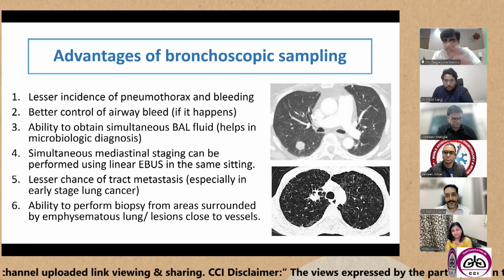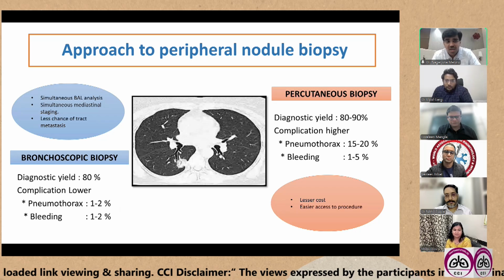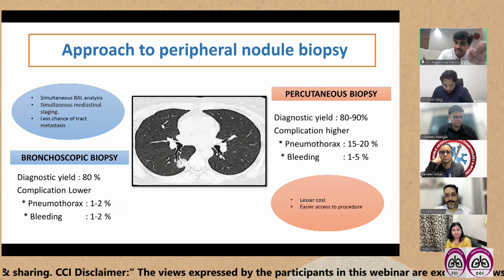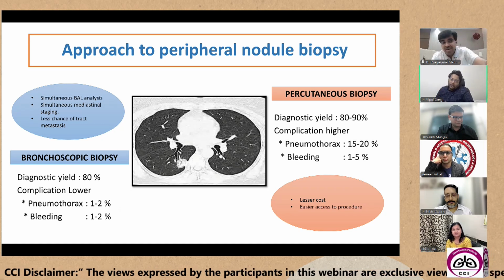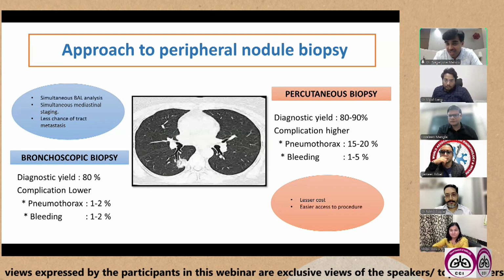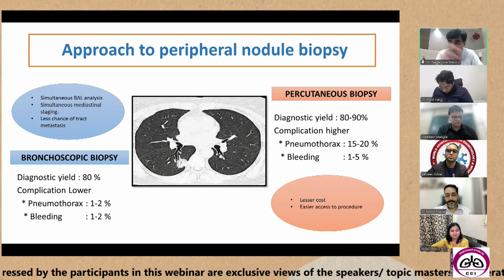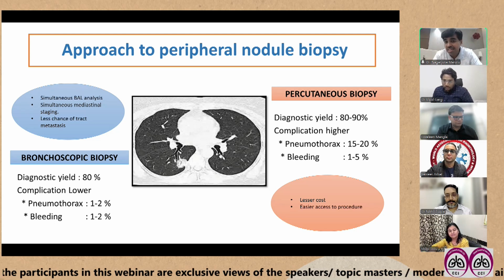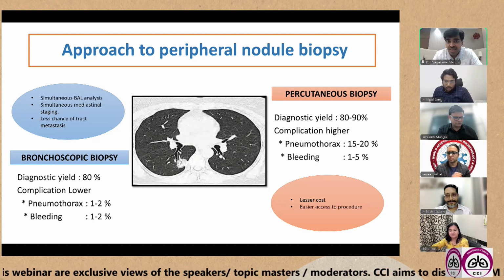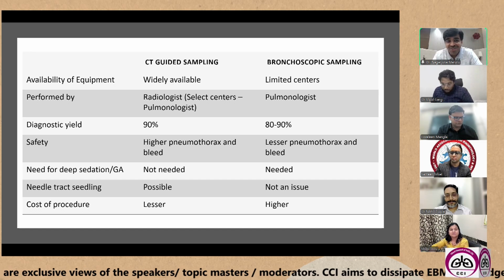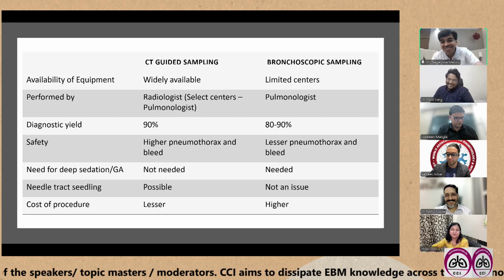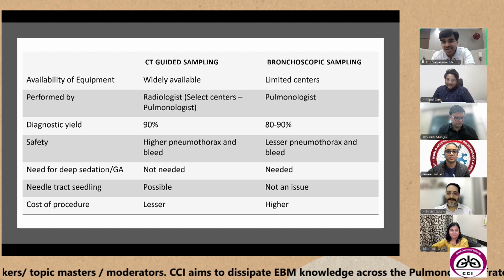These are basically both have their pros and cons. But bronchoscopic biopsy, another con is the yield. Now we are reaching close to 90, but it needs a steep learning curve, which is there. And for all of you who are listening, there is a good article published in NEJM very recently, the bronchoscopic sampling versus CT guided sampling. Now the yield is almost the same. The complications are lesser with bronchoscopic sampling. I know, Dr. Nikhil, we outnumber you today, but we will still support you by sending a lot of cases. So this is my summary of the CT guided versus bronchoscopy.